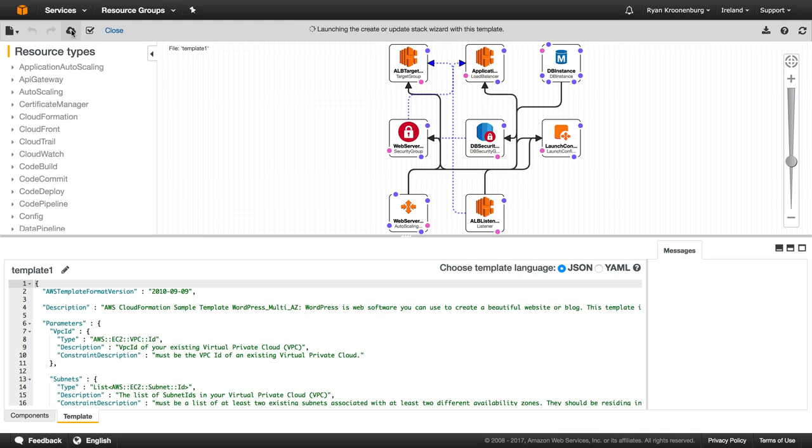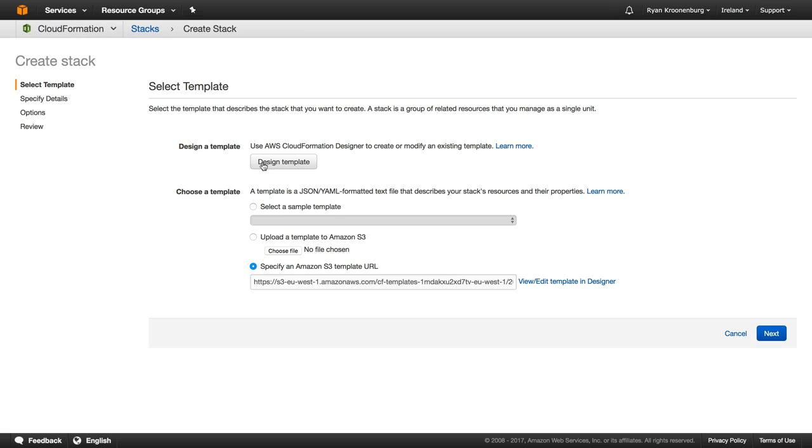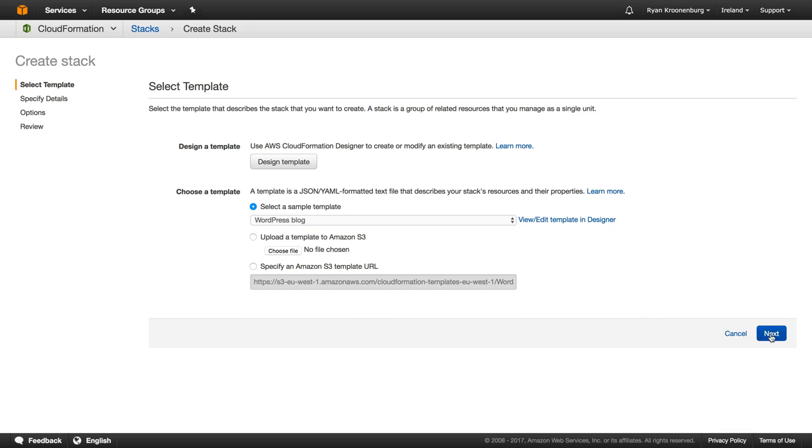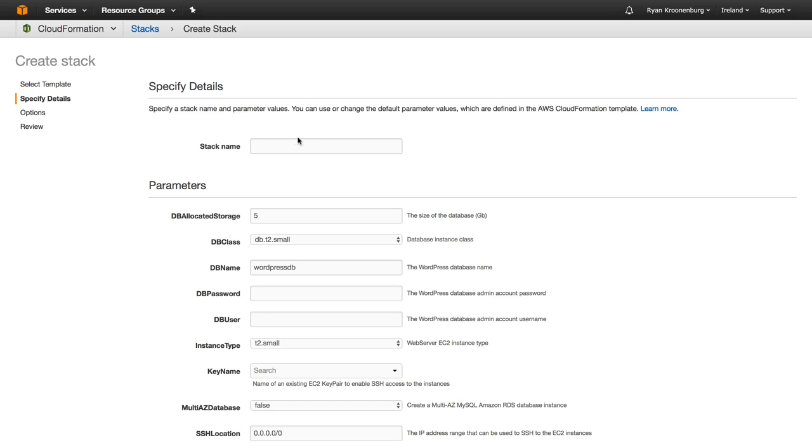I'm going to click on this little icon next to the tick, so the little cloud one, and it takes me back to my select template. I'm going to use the S3 URL that Amazon provide for this template. In fact, I'll just make sure I've got it all correct. So click on WordPress blog, go ahead and hit next. And the stack name, so what do we want to call this stack? Well, we'll call this my prod WordPress site, something like that.